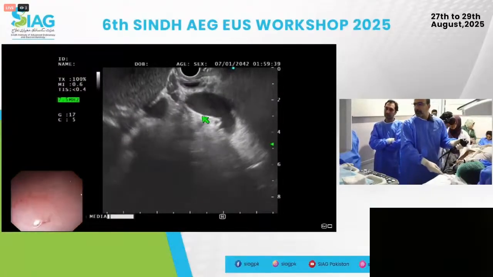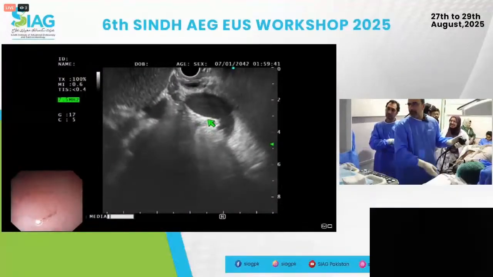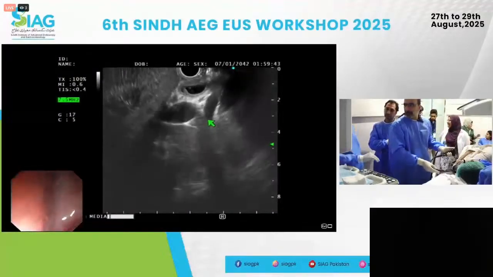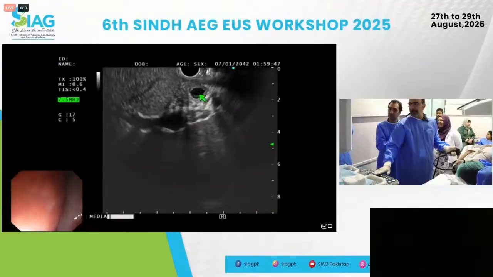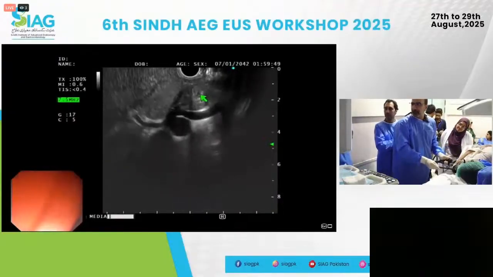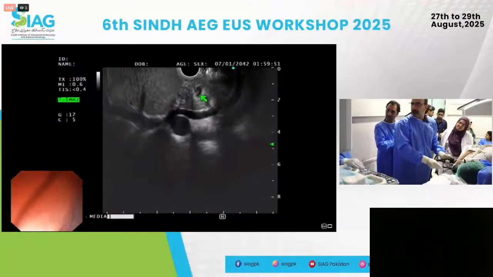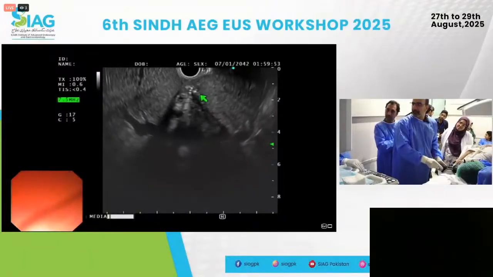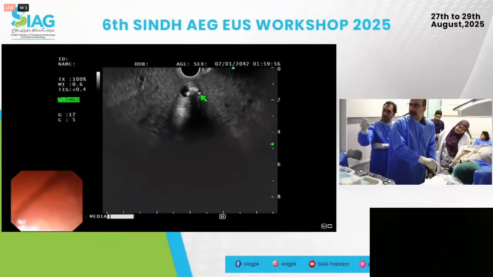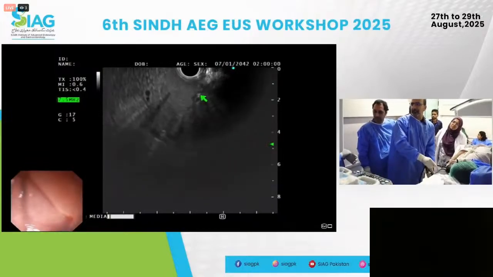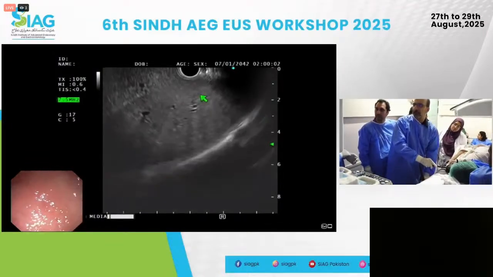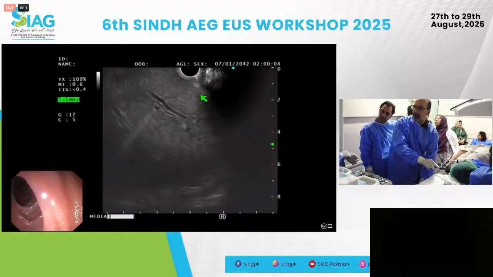But as I was saying earlier, what I like to do usually in this setting is drop my left hand and keep going counter. You can see that the bile duct wall is a bit enhancing, a bit thickened here. And as we kept going counterclockwise, you can see right here, there's like stone debris, shadowing stones in the ducts. So she may need a repeat ERCP if she's symptomatic.